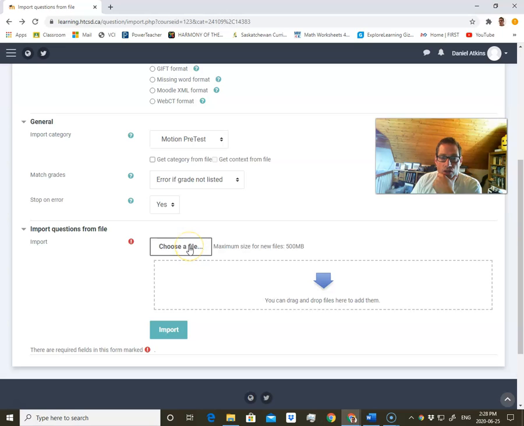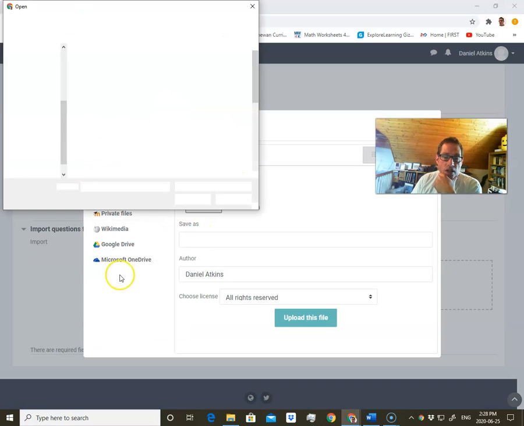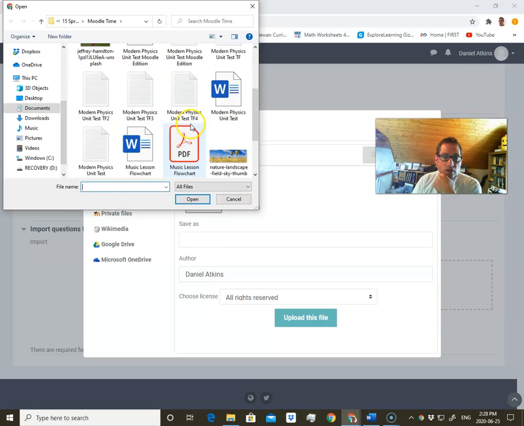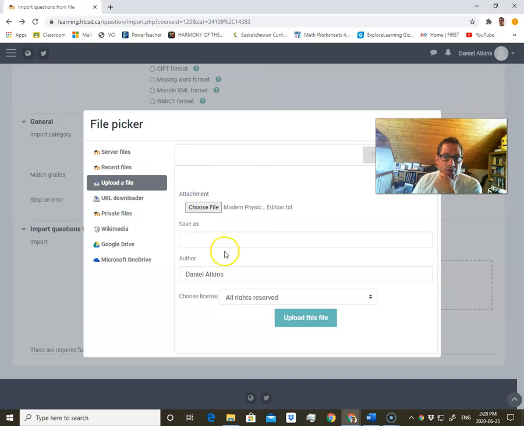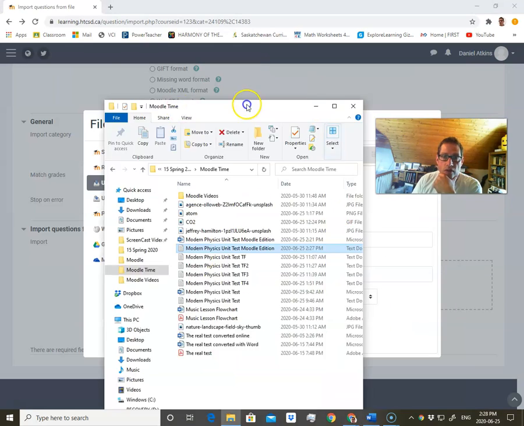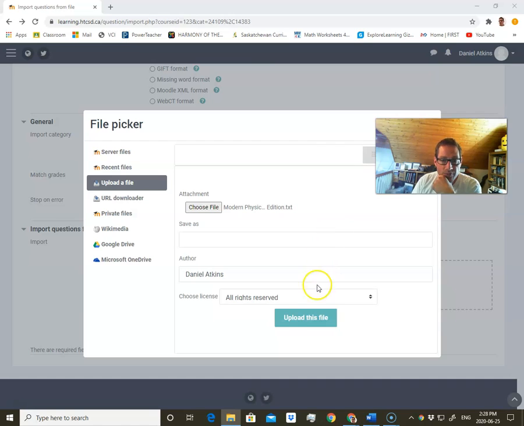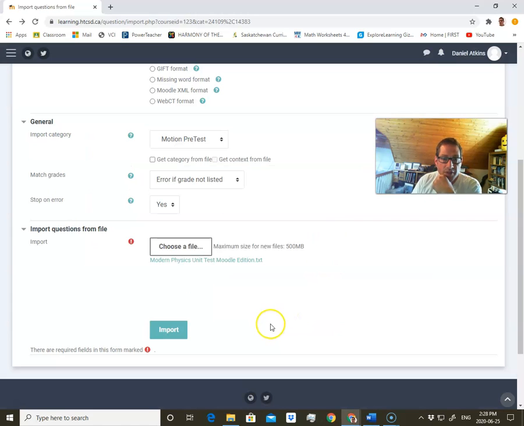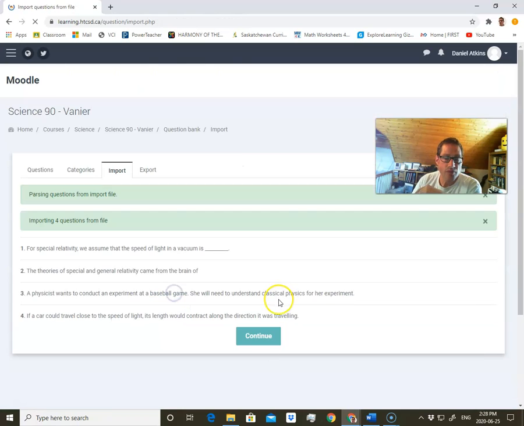And you don't have to worry about these things, although I'd keep that as a yes. And then you choose the file, so you go choose file here, and you're going to go through all your documents until you find the one that you need, which would be this one, and open. And there it's attached. Or I could have taken this file and dragged and dropped it onto that other one. So that's totally up to you, however you want to do that. All right, so I'm going to upload this file. There's no errors. The file's right there, and now I simply import.